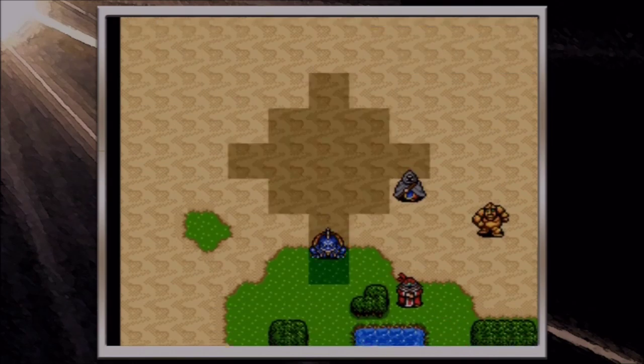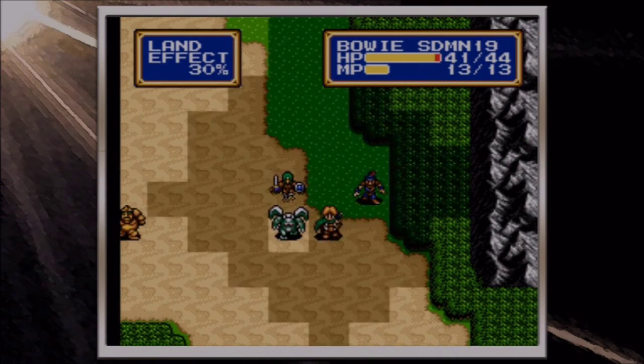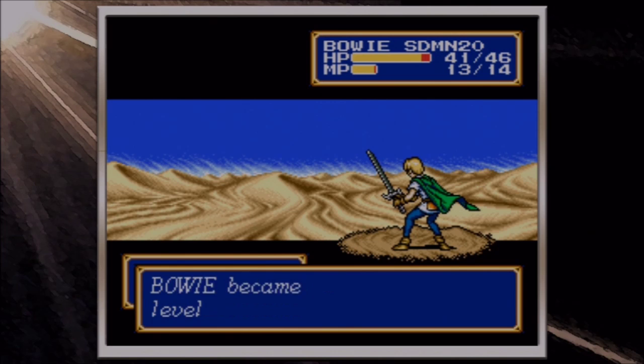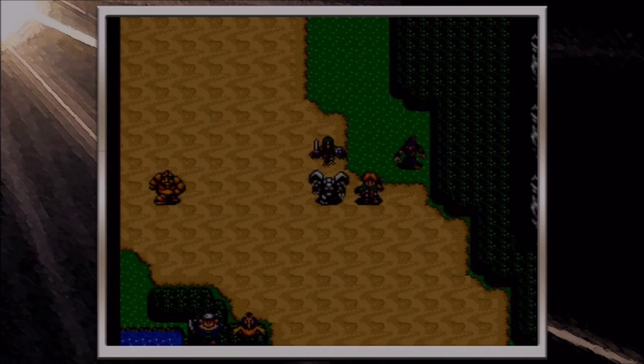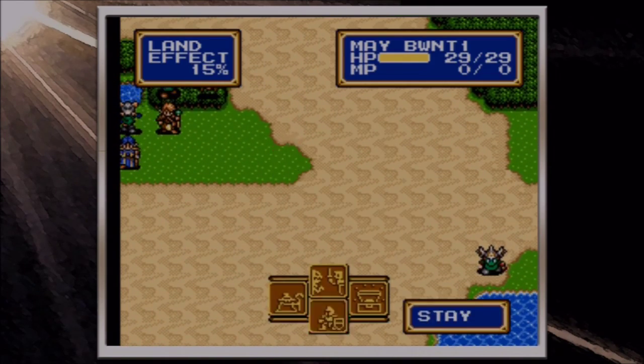Slade remains paralyzed after being attacked by the Soul Sword the way he was. Bowie an opportunity to finish the gargoyle off. And he got it. Is it enough to get him to 20? It is! So now Bowie can achieve a promotion. Yeah, these guys are worth good experience points.